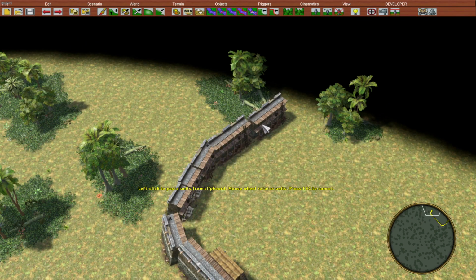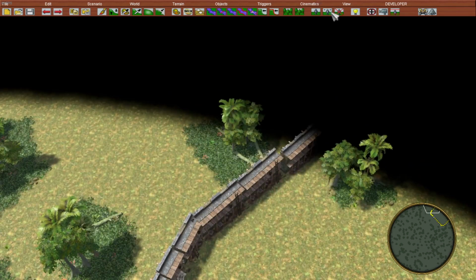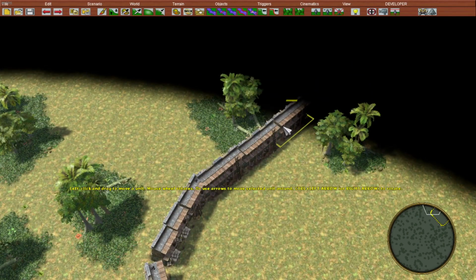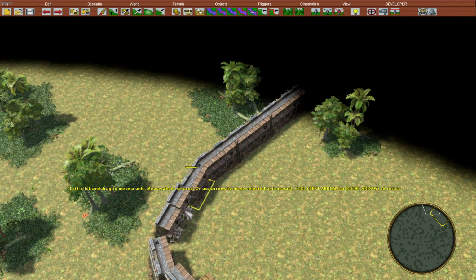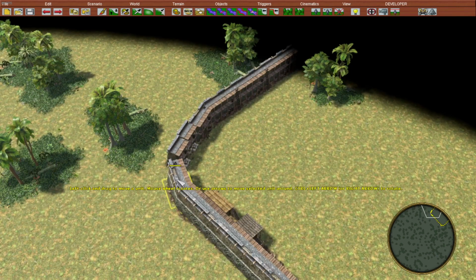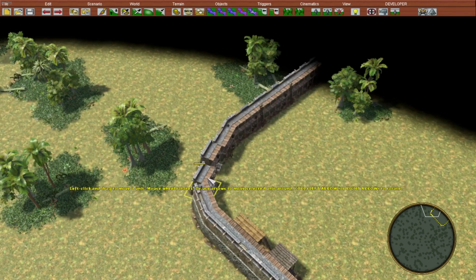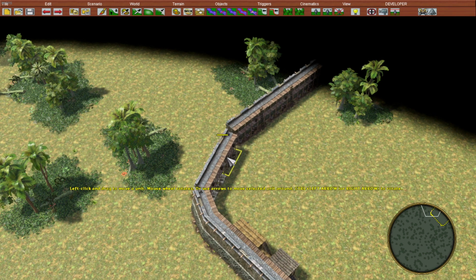And now it doesn't have to look perfect because I'm going to manually adjust things here. So first of all, I want to try and make things look as connected and proper as they can be. There we go. Now I want to make sure that they look as best they can for this particular wall piece and the connecting starting one we did. So I may have to adjust all of these slightly.